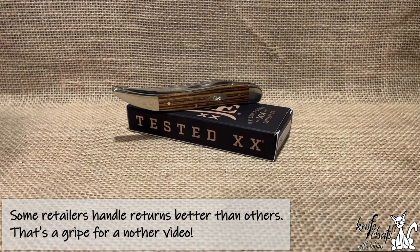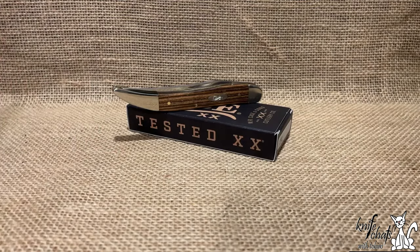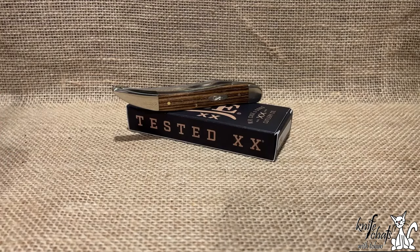And at that point, I would start saying to the retailer, I'm not going to be using you anymore if every time you send me a crappy knife and I send it back, I have to pay to send it back to you. Also, you're going to pay shipping if you send it to Case. So that's the other thing. Now, I know with SMKW, yes, you pay the shipping up front, but then they reimburse you whenever they reimburse you for the price of the knife. So you will get your shipping money back if you're using SMKW.